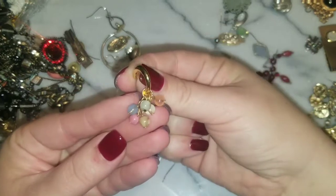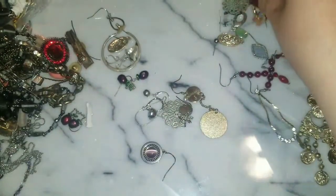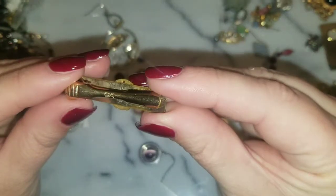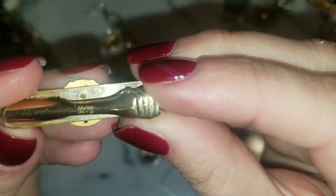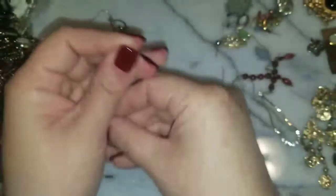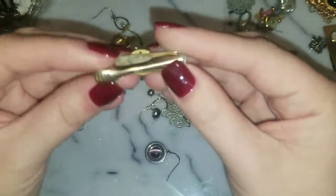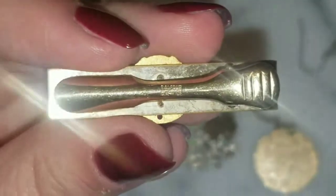These are actually fun little bauble balls. There's no maker's mark. Okay, so here we have a tie clip. And this might be gold filled. I think it is gold filled. So this is marked foremost. I gotta do some investigating. I don't know what that is, but let's see here.